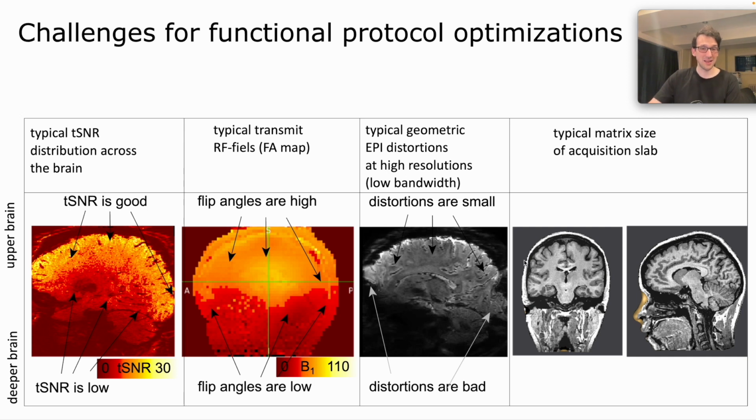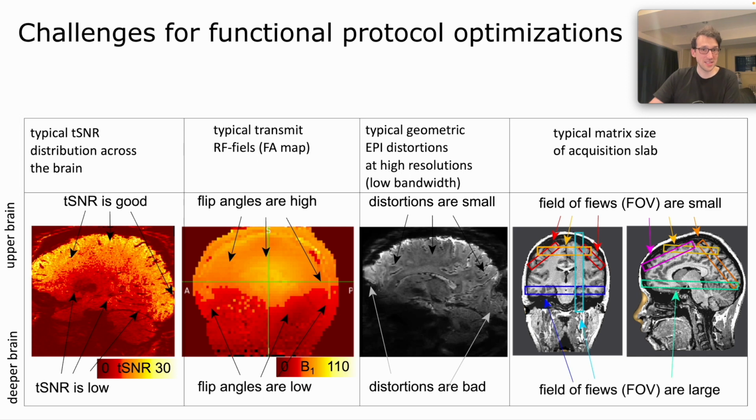In the upper part of the brain, we can usually have decent sized EPI matrices that can be acquired in a single shot by just making the field of view small, right? If you have a given hypothesis about motor cortex or visual streams or whatever you like, you can align the slab to make it smaller than the brain. In the deep brain structures down there, you just can't, right? No matter how you choose your orientation, it will always be a huge field of view.